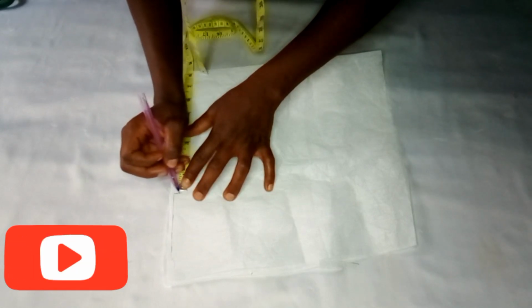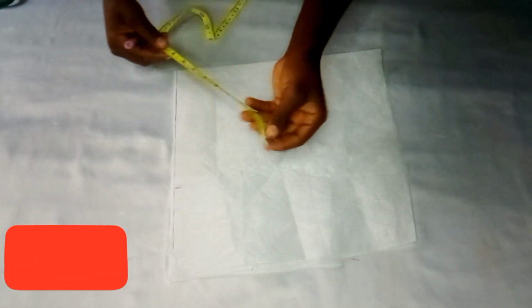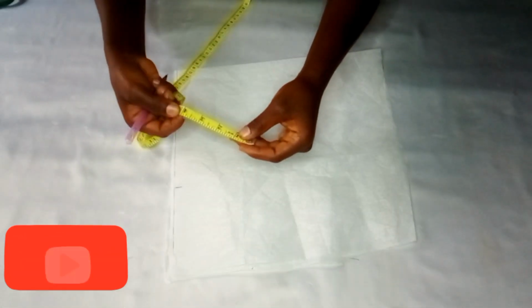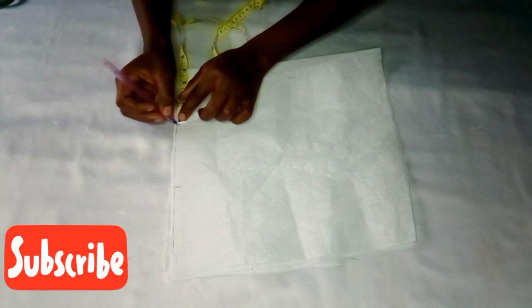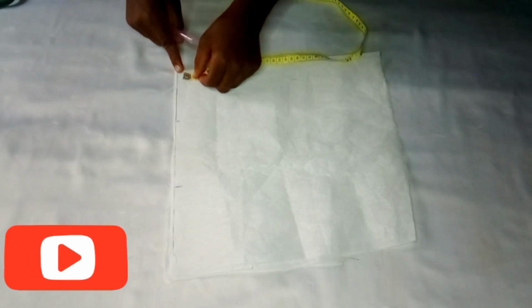I have 8.25 there, so I'll just place it on the gum stay and mark the 8.25 there, because the gum stay is folded into two. So I'll be dividing the 16.5 inches by 2. And I'll still be dividing the 8.25 by 2 again to get the midpoint. So I got about 4.1 there. So I'll just go ahead and place it there and mark it there.